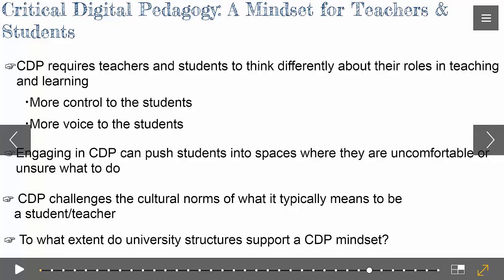Does your university support a critical digital pedagogical approach mindset? To what extent is it shared or welcomed by your colleagues? Remember the box format for the syllabus that I showed you in the very first video? I understand why we do that. Okay, I understand it's an attempt to make sure that syllabi are of a certain quality and that certain kinds of information are communicated to all the students across classes. I understand that. It helps with accreditation and being able to make sure that certain things are present, or at least that we say that they're present in the course.